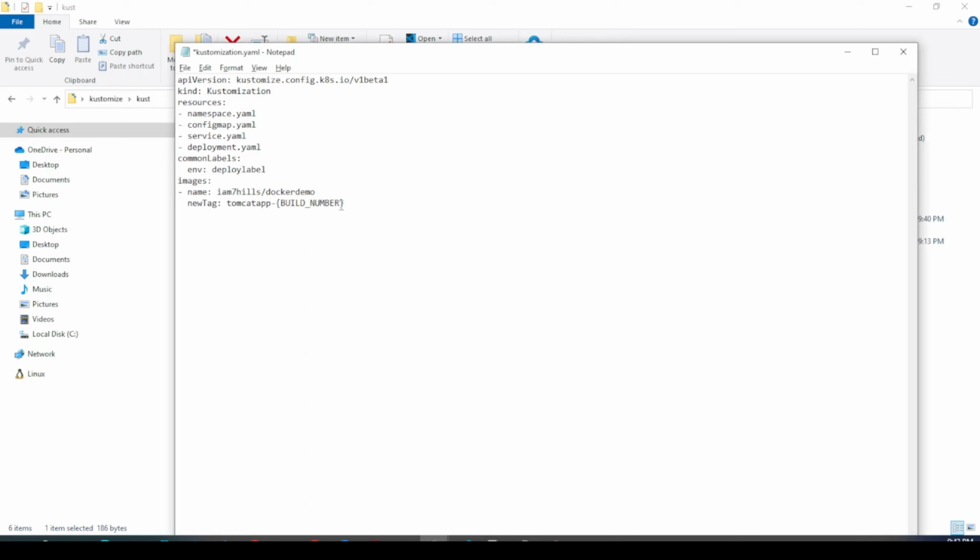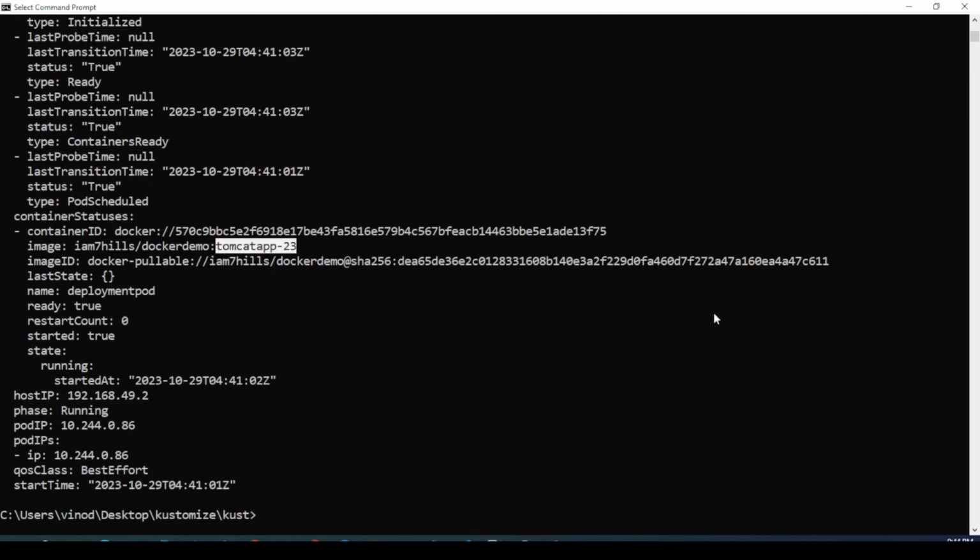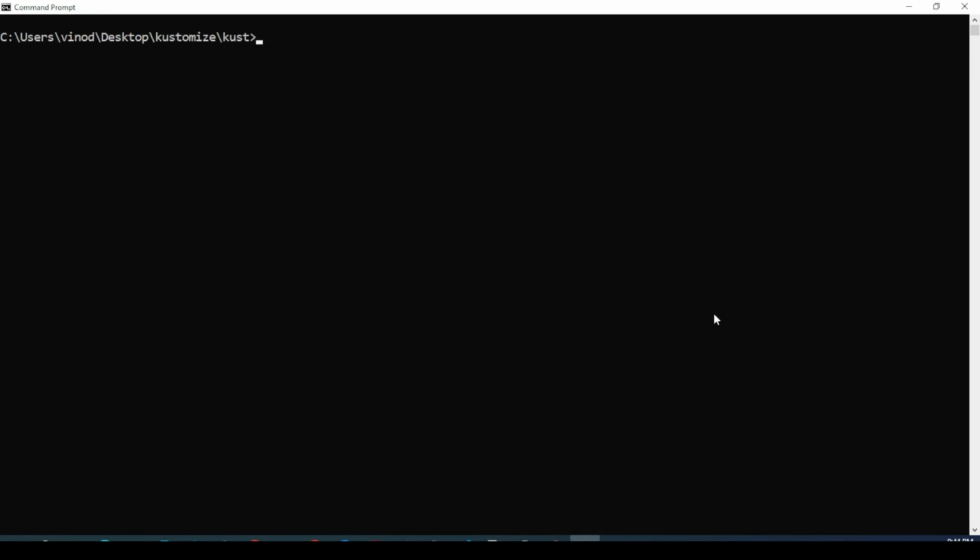If it is in Jenkins, I will generally use this variable. Since here I'm not going to use Jenkins, I'm going to directly modify it to the next incremental one, 24. Okay, save it. Go back to your command prompt, cls, kubectl apply -k dot.